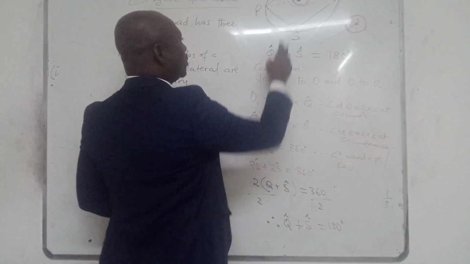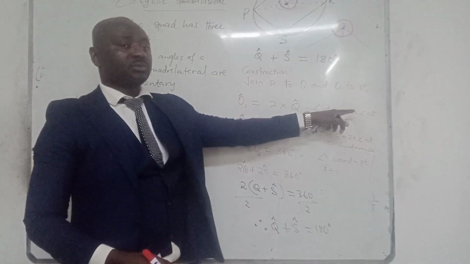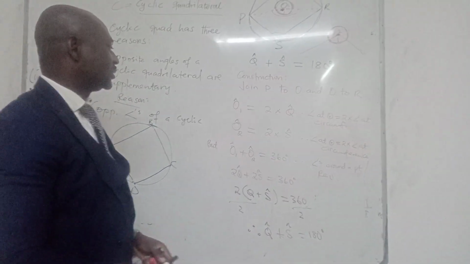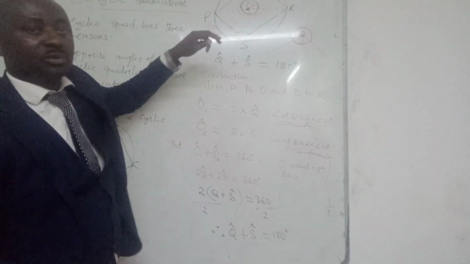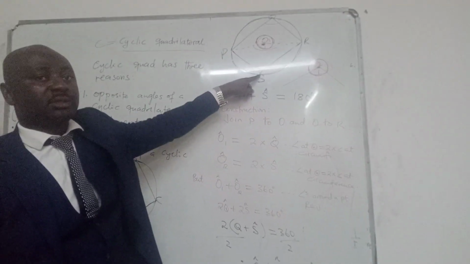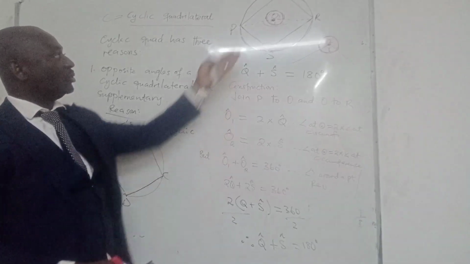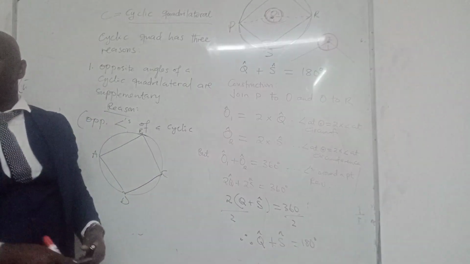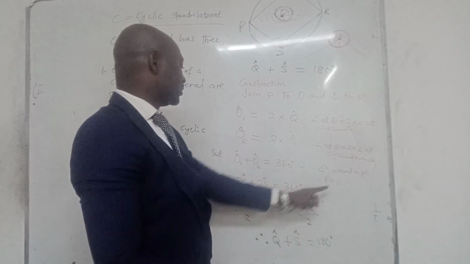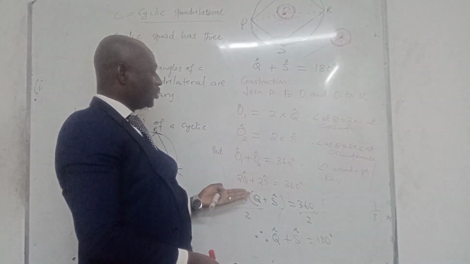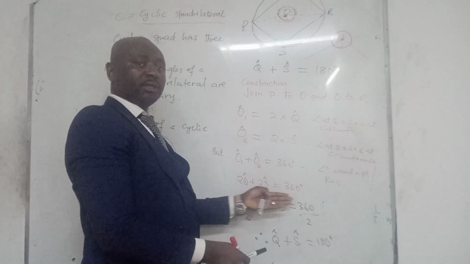So you say O1 is equal to 2 times angle Q. Angle at the center equals 2 times angle at the circumference. And then you say O2 is also 2 times angle S, because O2 is facing this angle down. Angle at the center is twice the angle at the circumference. And then you say O1 and O2 are revolving around a point, a revolution. O1 plus O2 is 360 degrees, a revolution. And then your O1 was 2Q, your O2 was 2S, so 2Q plus 2S equals 360.